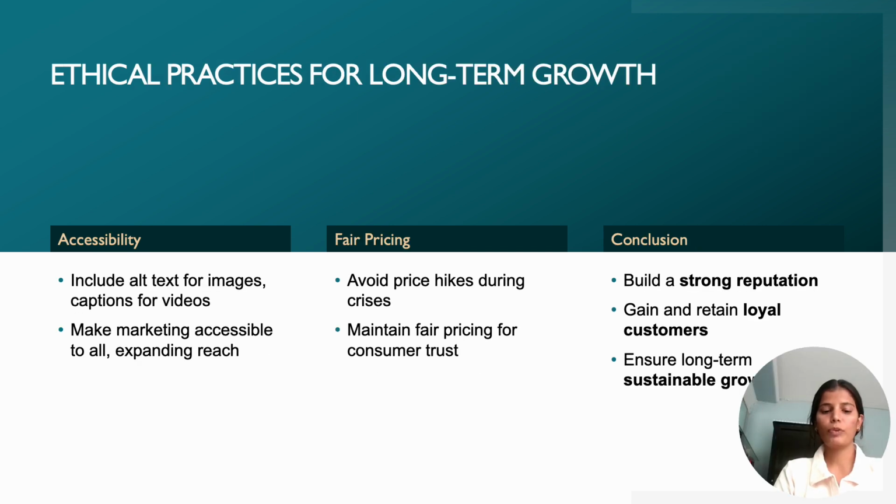Moving forward, accessibility is another crucial aspect. Making his website and marketing material accessible by including alt text for images and captions for videos ensures he reaches a broader audience, including people with disabilities. This not only helps expand its market reach but also reflects positively on its brand inclusiveness.